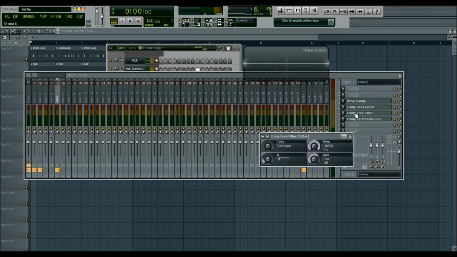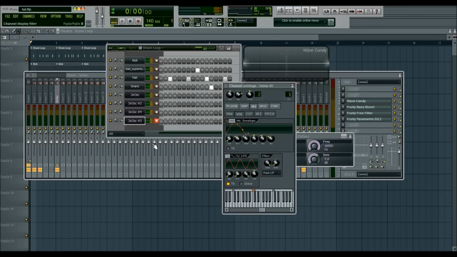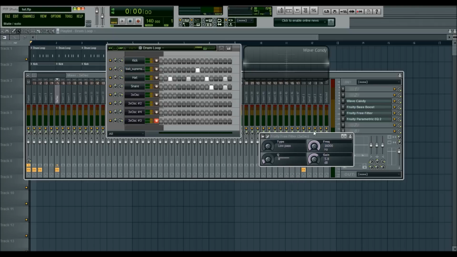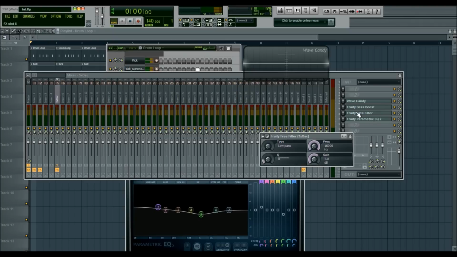Let me just go over filters also really quick, just to get those out of the way. This is another basic thing, but I know it might be confusing to people who are new to production. A low-pass filter is a filter where you filter out all the high frequencies and only let the lows pass, and the high pass is the opposite. It filters out all the low frequencies and lets the highs pass. And a band pass is both of them put together so that only one section of the frequencies passes.